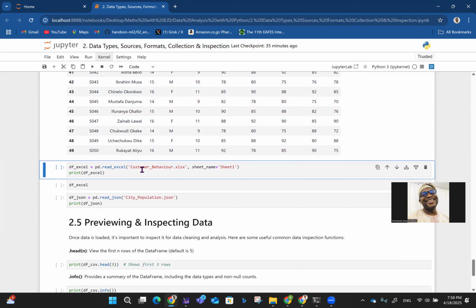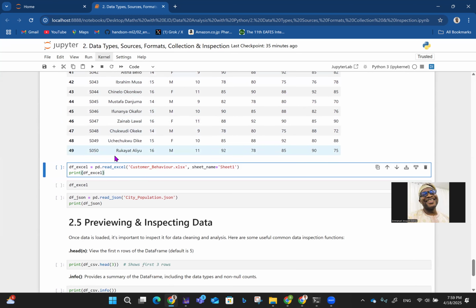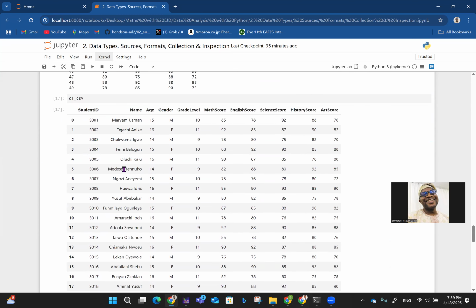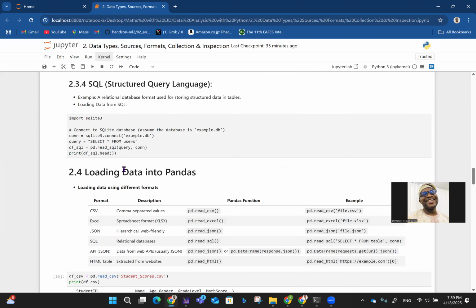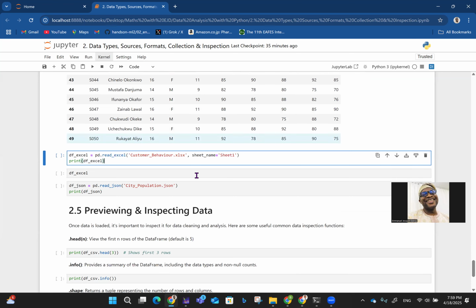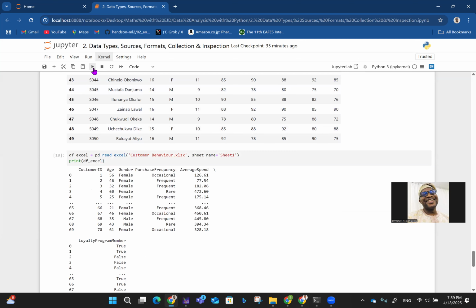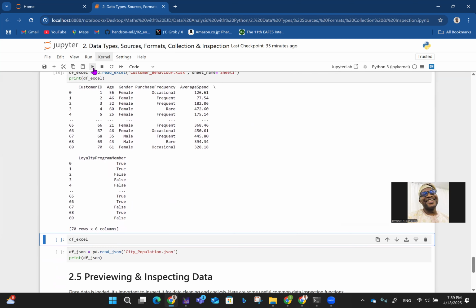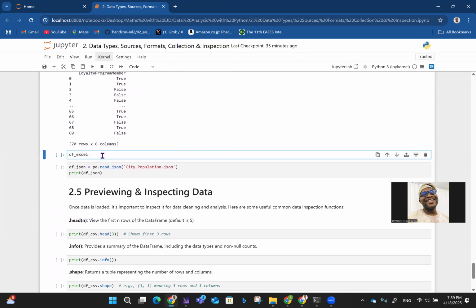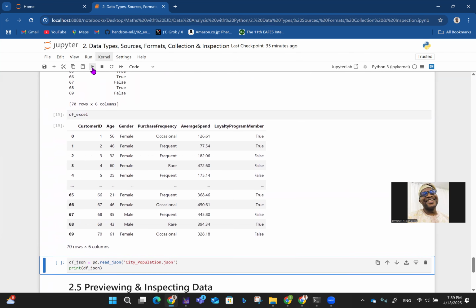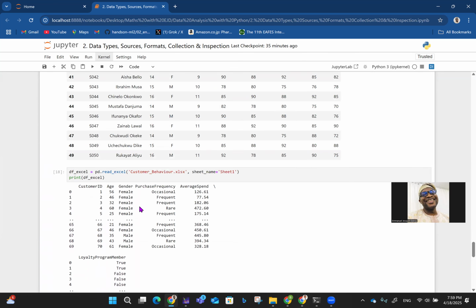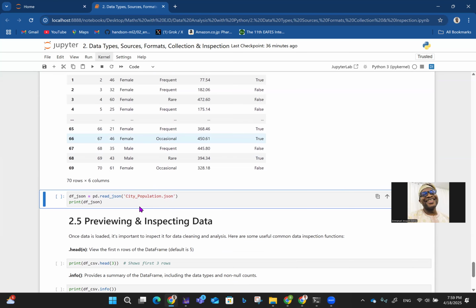Then for the Excel file, you can do the same. So pd.read_excel, just like we did with pd.read_csv for that. If I run this now, you can see it's showing in a scattered format, right? But if I want it neater, I just remove the print and it brings it out in a neater way. The data we have here is 70 rows and 6 columns, meaning 70 customers with 6 columns. Once it's more than 50, it shows you the first five and the last five. But you always have power over what you want to see or not see. We are going to see that when we talk about head and all that.